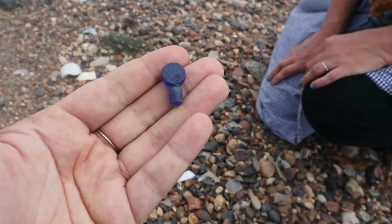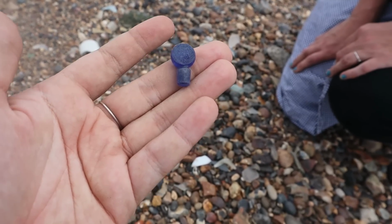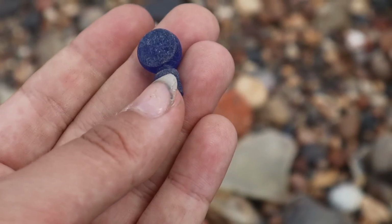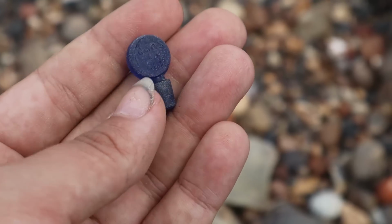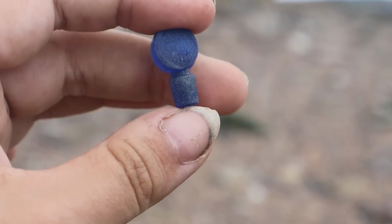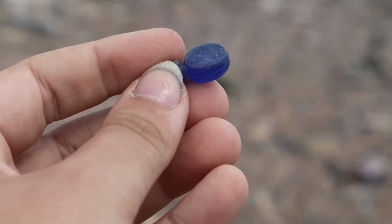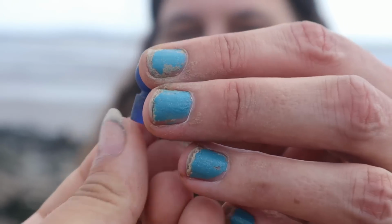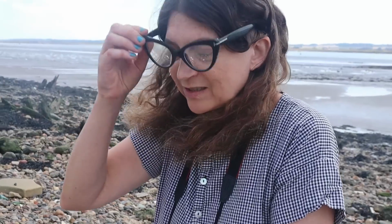That's the best opera we've ever found, I think. That could go in the doll's house, couldn't it? It's small enough. It's beautiful. It's cobalt blue for a start. It's tiny and it has writing. It's got writing and a moon. Oh my gosh. I am very quite happy with that. What does it say? I can't read it. Can I read it with my glasses?